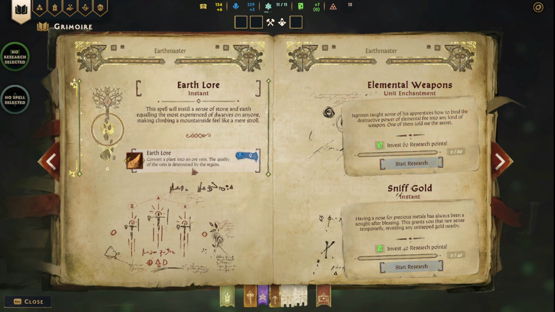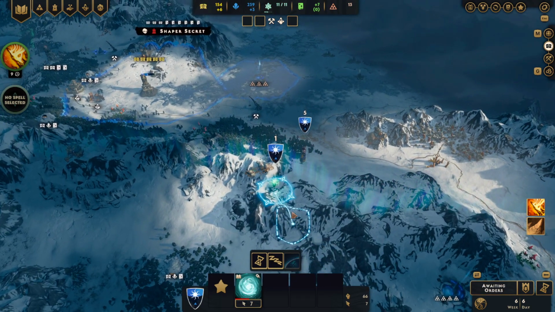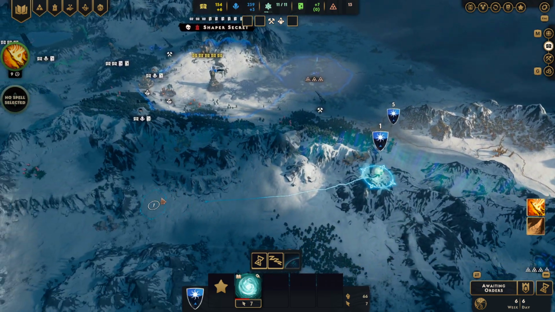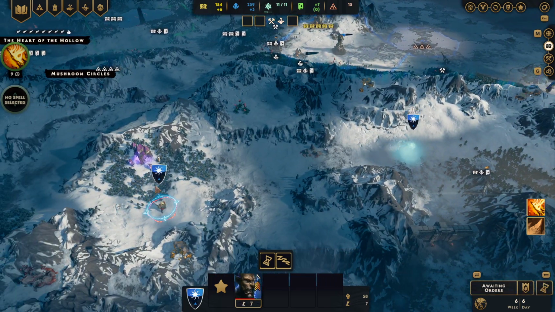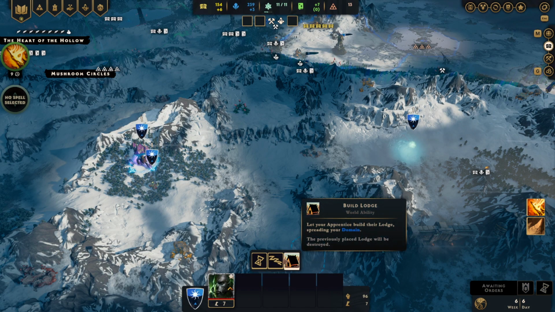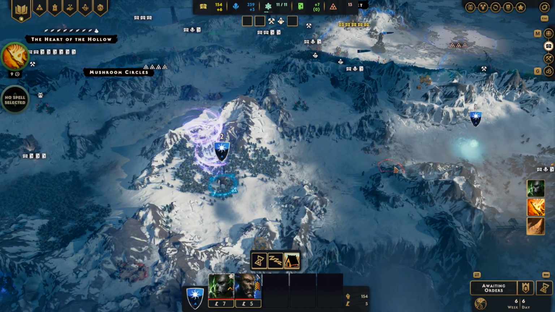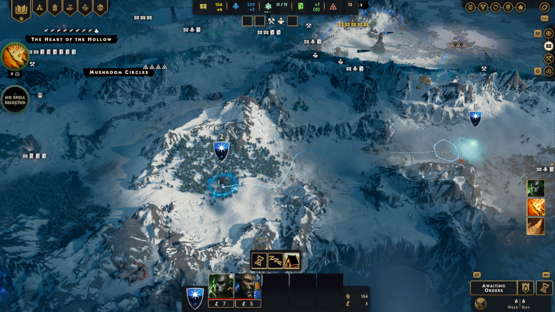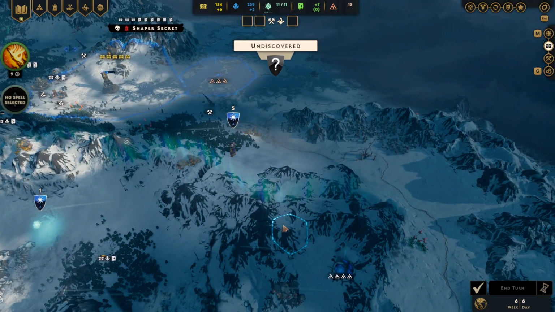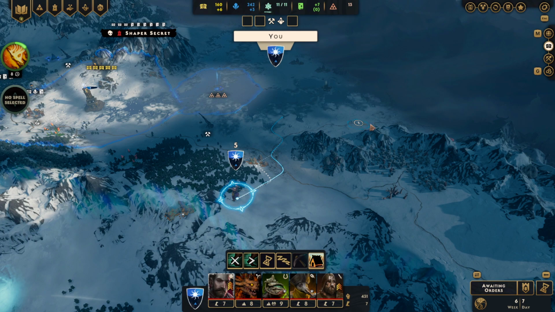So convert a plant into an ore vein. The quality of the vein is determined by the region. Let's go with elemental weapons next, I think. And now we'll hire Zarafar, the Bloodsoid. And that means it will disappear. I really need to find like a town I can hire a worker in here now.